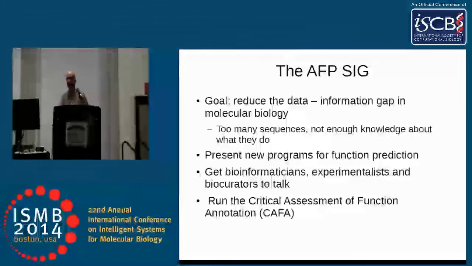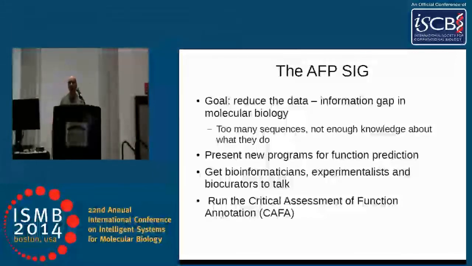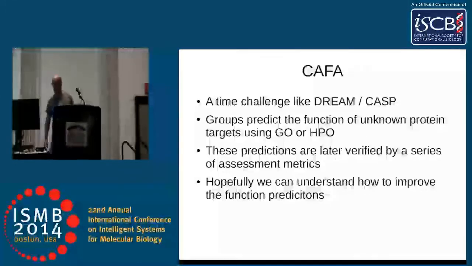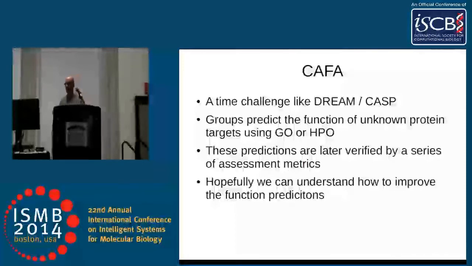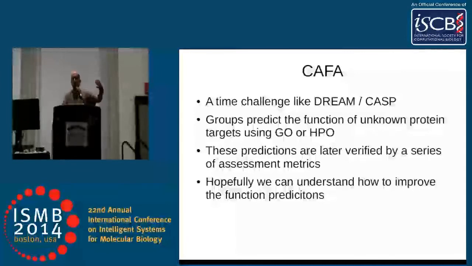And then we have the bioinformaticians who try to infer computationally from the various cues from the other two communities, utilizing the bio curators' work and the experimentalists' work. It's like a triangle where everybody has to talk, and this is why AFP — the AFP-SIG — is a very vigorous community. To stir up the pot, we're running the Critical Assessment of Function Annotation, CAFA. It's a challenge similar to DREAM, CASP, or CAMDA, where certain sequences whose function would be known are sequestered and groups predict the function using gene ontology. This year we also added the human phenotype and disease ontology. These predictions are later verified by a series of assessment metrics, and this is the second year we've run it.